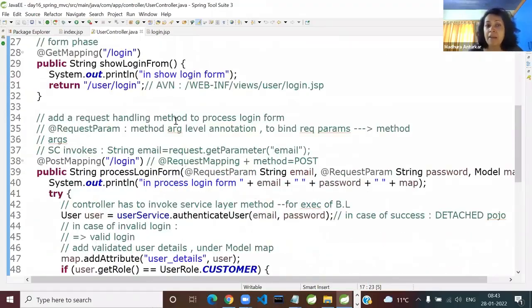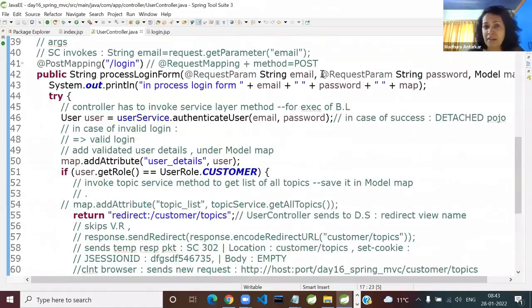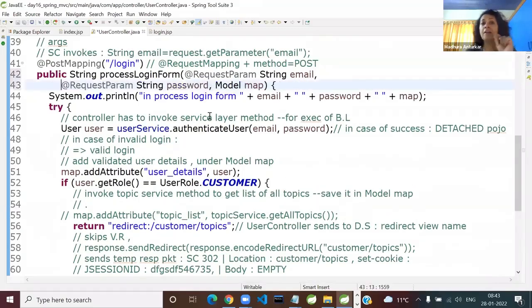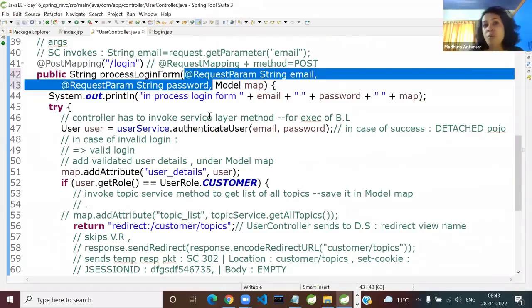Okay, so coming back, how many dependencies are we asking from the container? Answer is 3. So the first 2 are what? Request parameters. Who is doing this job of binding request parameters to your handler method argument? Spring container. Today you will not be impressed because request parameters are also string and my method arguments are also string, so it is only calling request.getParameter.